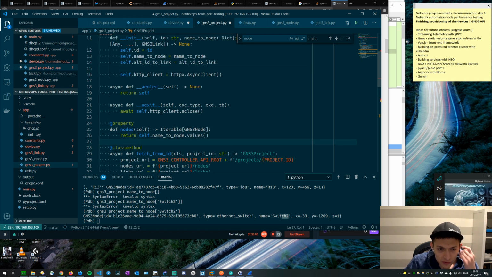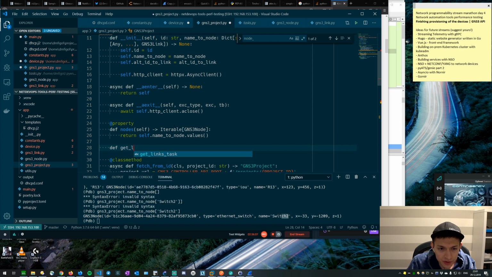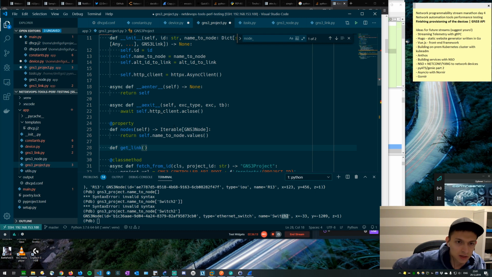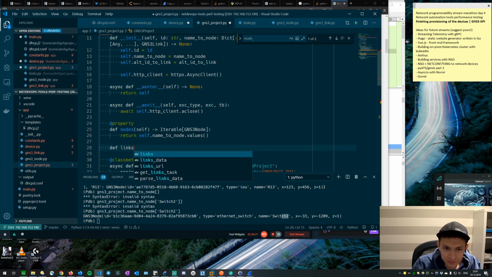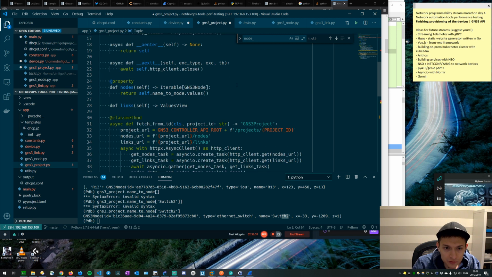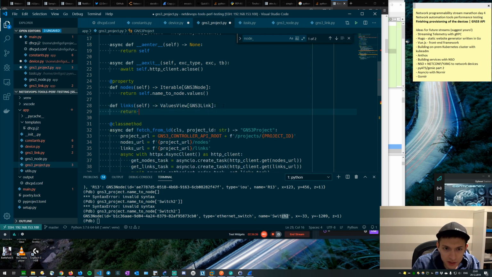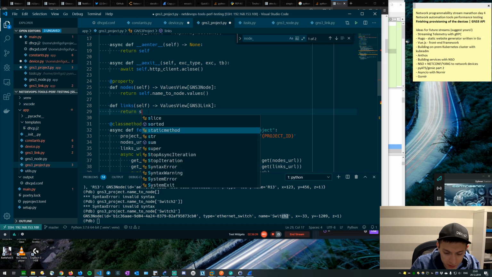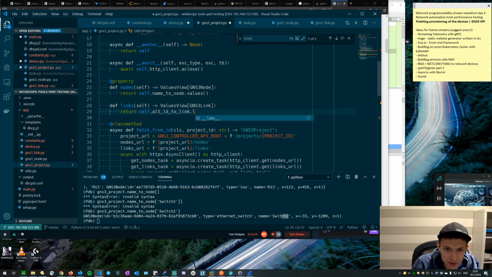I want to have a function which will say def get link, and then we should be able to, damn, yeah, we'll keep it for now. So this is values view for GNS3 links, and then we'll say self alt id to links values.